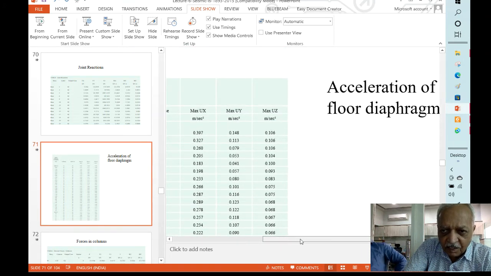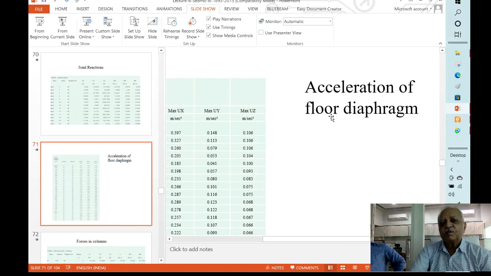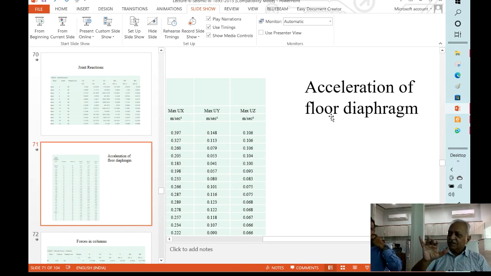Then you are able to get, under earthquake condition, the acceleration of the floor diaphragm. Sometimes there are some restrictions put in the code itself, that your acceleration during earthquake is to be limited to such and such value. So this software gives you the value. You have to just check whether it is within limit or not as per the codal provision. I think our code normally doesn't give this particular condition, but there are some countries where they are specifying that apart from deflection, the acceleration must also be limited to certain value, because when the actual earthquake occurs, it is not the deflection which causes the fear, but it is the acceleration.